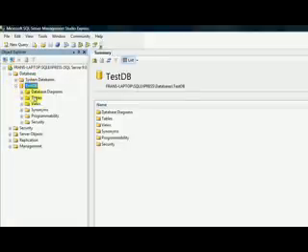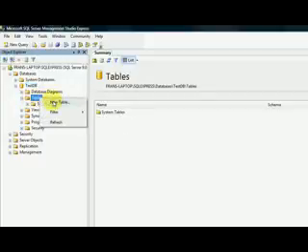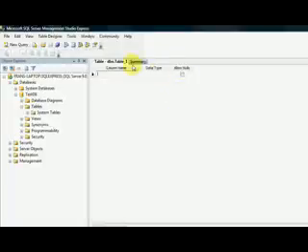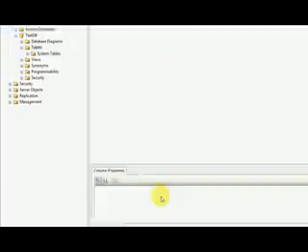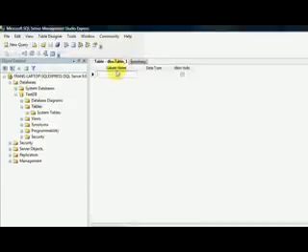If I expand the database, you'll see that there are also no tables. So I'm going to right click and create a new table. This is the table design area. At the bottom here we have the properties of that specific column. This is the design surface, so it allows us to create the database before we save it. First of all, we're going to be working with a contact database. So I'm going to start with a contact ID.